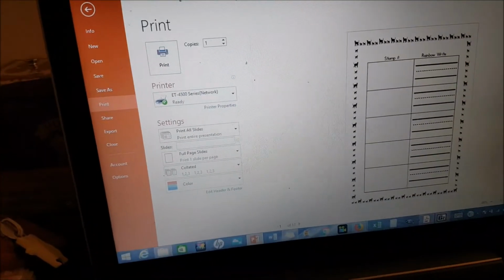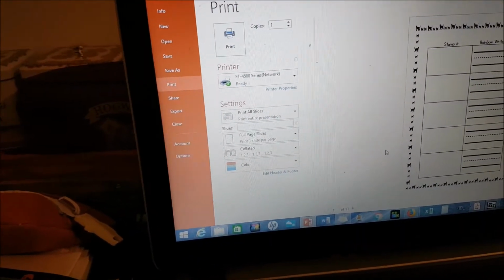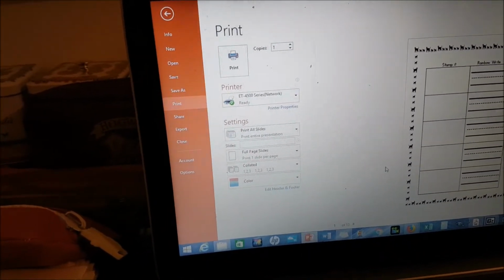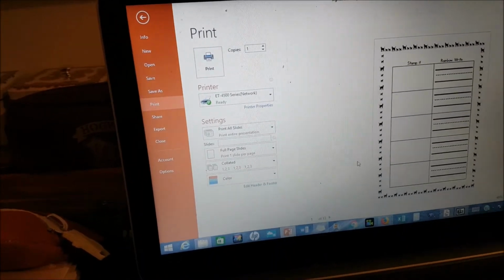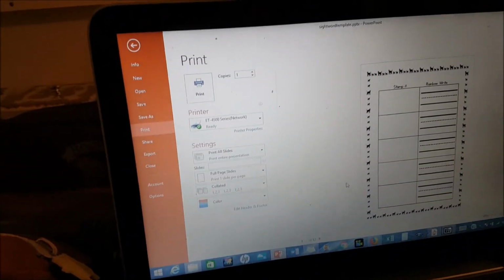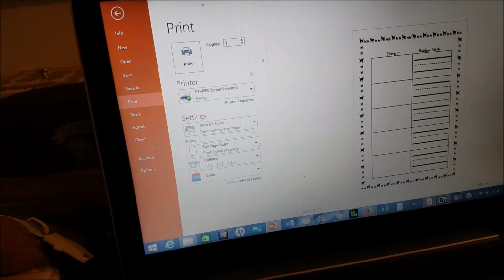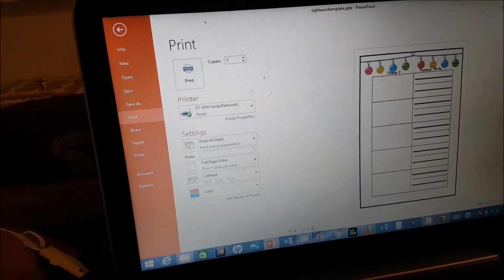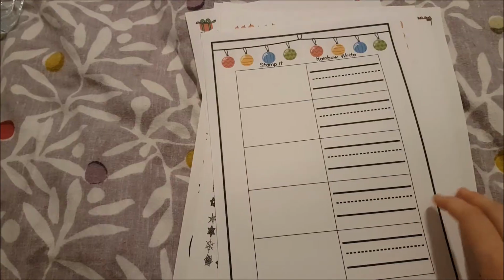Please check in your print preview to make sure that the border is actually where you want it to be, because I've had that previously where you print off thinking, oh yeah, it's fine, and then you realise the border was not actually in the right spot. So don't make that mistake. Just quickly check that your border is exactly where you want it to be before you hit the print button.